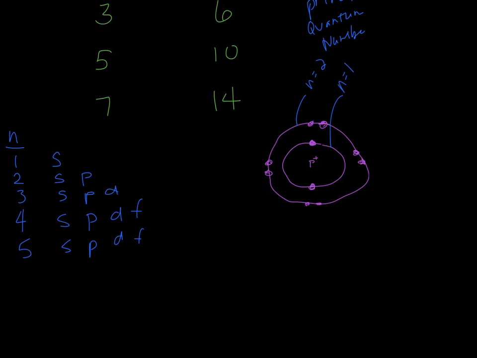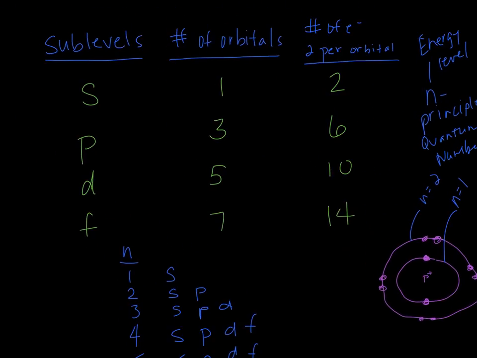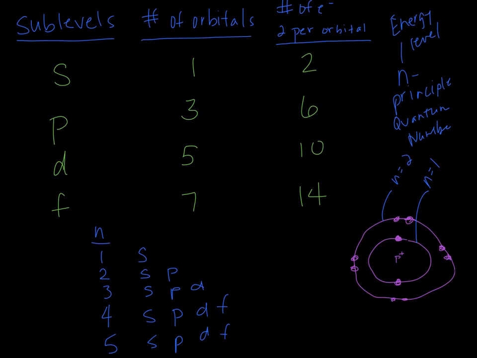So, as you can see, by looking back at this Bohr atom over here, the first ring where n is equal to 1 is just the s orbital, because the s orbital can only hold 2 electrons. Let me see if I can get this back down here like this, where we can see everything.